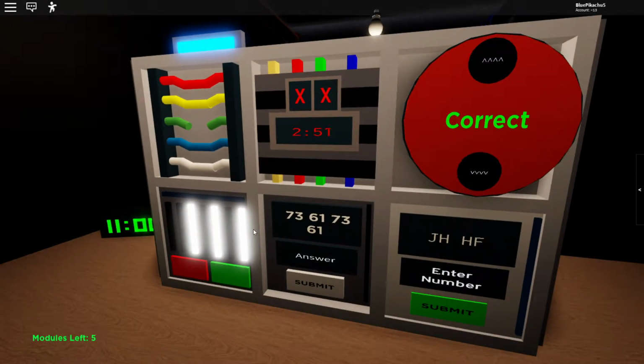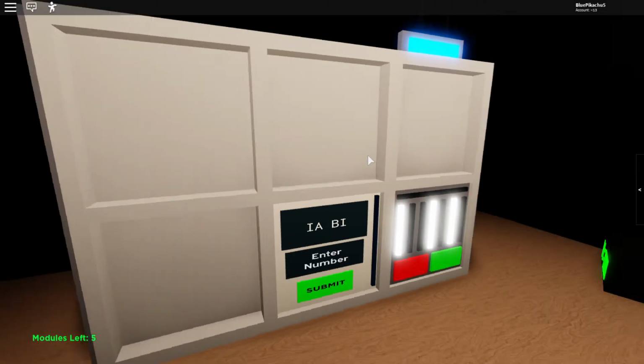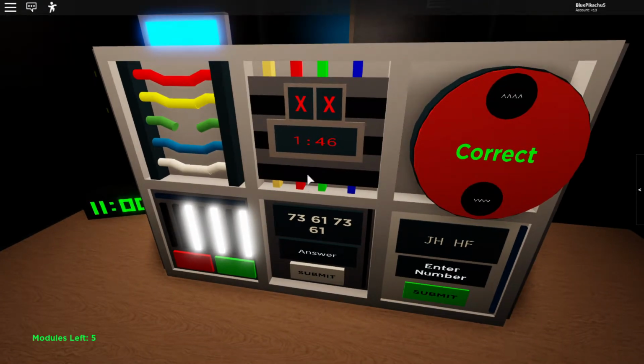Alright, we're gonna skip binary for now, we're not looking good. Oh yeah, if you don't know, the more warnings you get, the faster the clock ticks, so we're not going to look good for this run. Come on, anyone. And we've got 1 minute. 1:05-ish. Got 1:30. Oh god.